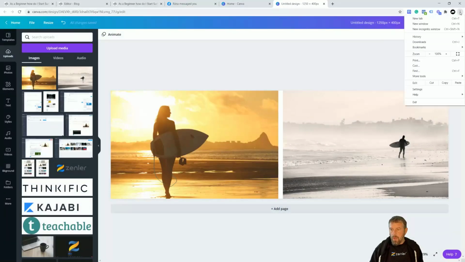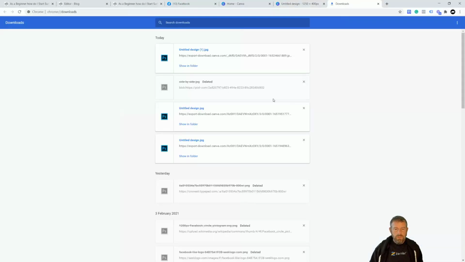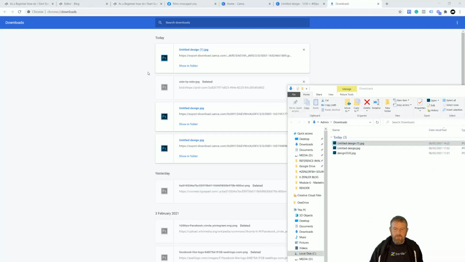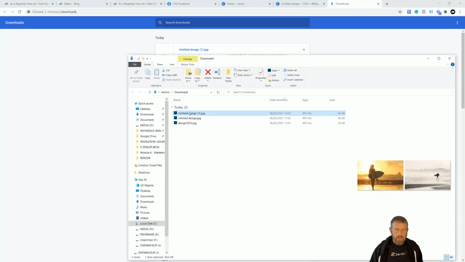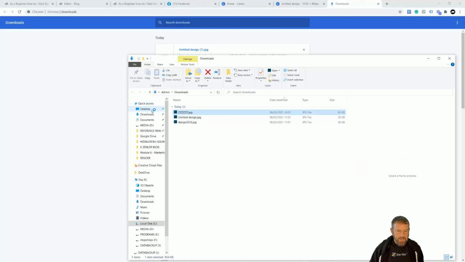So I'm going to go to my downloads. I've got my little download here, and I'm going to grab that, which is in my folder. I've got two monitors, so I've got it there. I'm just going to relabel this and, for the sake of this, I'll call it all Zs, so it's easy for me to find. I'm going to click that, and drag it to my desktop.